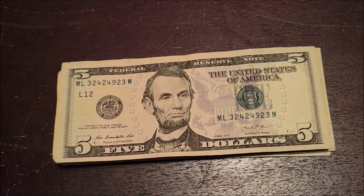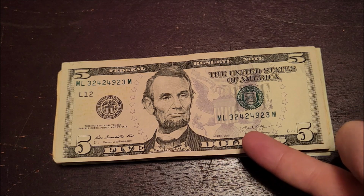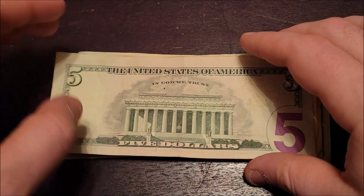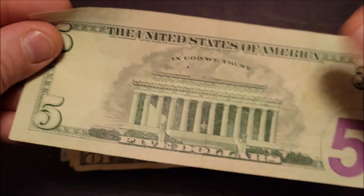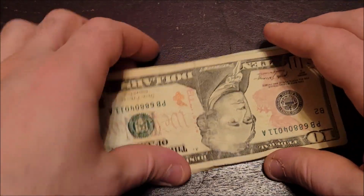Flip this guy around. Yeah, nothing going on here. 2013, huge print of $5 notes for 2013. Another one of this. What's the deal here? Somebody just like went through with a ballpoint pen like boop, and like on every single one of them. Because that is not ink that comes on the note.